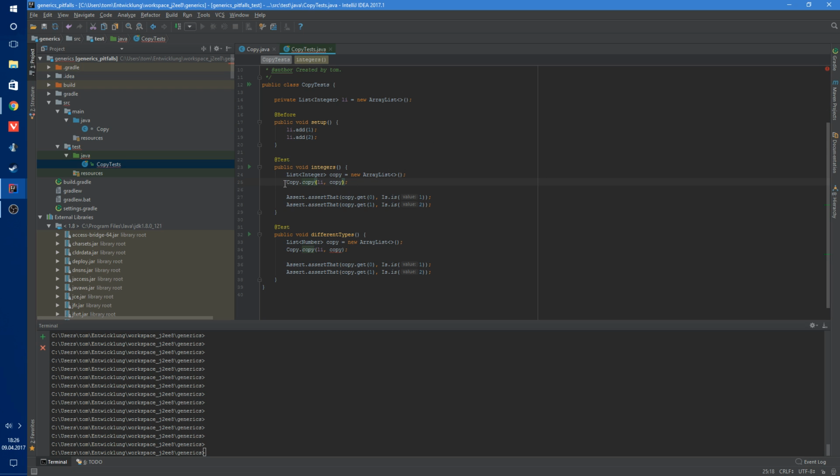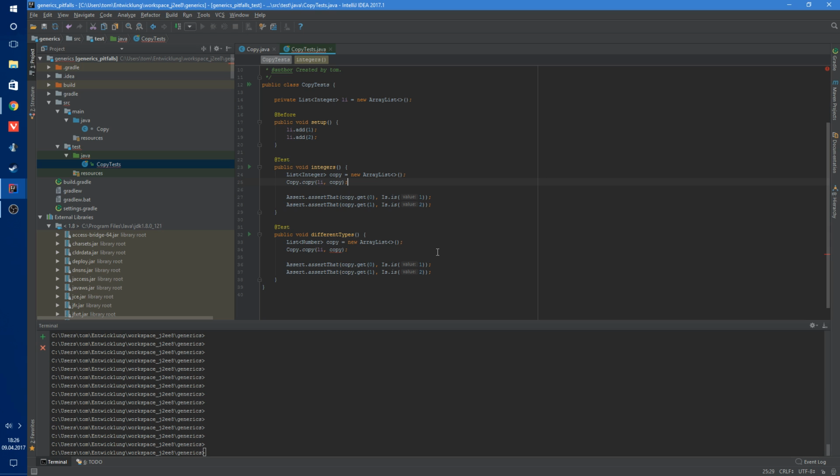What do we see? Of course, this works now. This compiles because we had IntelliJ create this method. The one at the bottom does not yet work because, as you just saw, we created a method with two lists of Integer, but here we have a list of Number. Even though Number is a superclass of Integer, the list of Number is not a superclass of list of Integer. Generics are not covariant, as it's called.